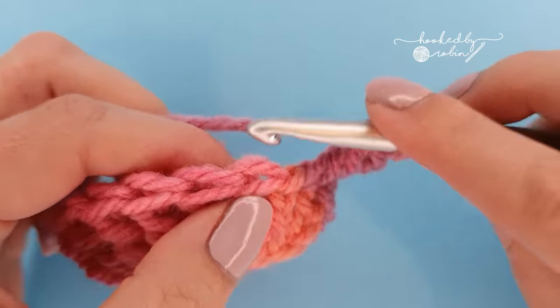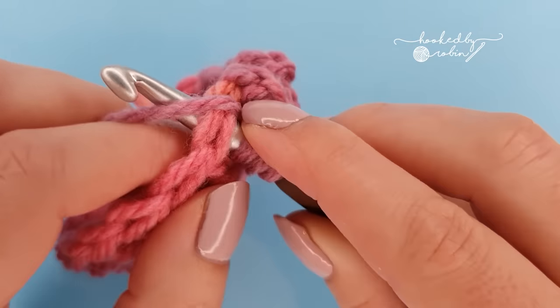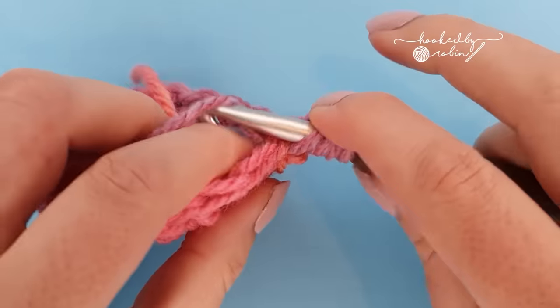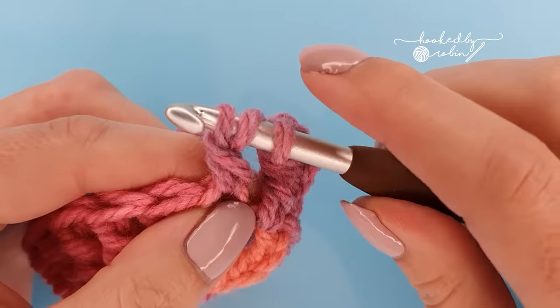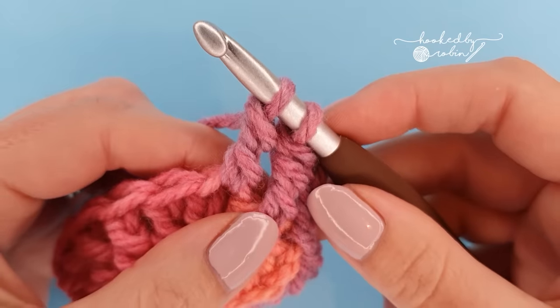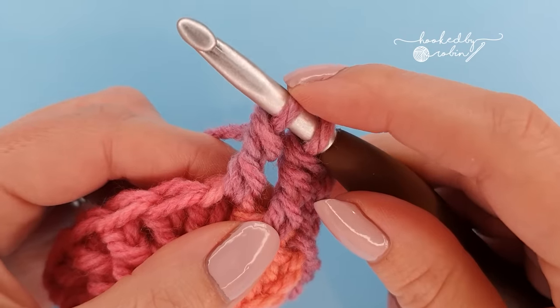So how you do that is yarn over twice, go into a stitch, pull up a loop, you'll have four loops on your hook, yarn over, pull through two, yarn over, pull through two, and then stop. So you have half a completed treble hanging from your hook.